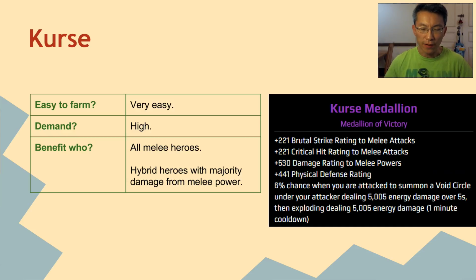Curse medallion is fantastic. It's wonderful for melee heroes. The number you see here, the 500-odd damage rating, is something that you'll see across quite a lot of medallions. But to have both the brutal and hit strike rating as well, those are very, very nice because they scale up and multiply, and Curse is very easy to farm. Everybody farms Curse because of the Gem of the Curse artifact.